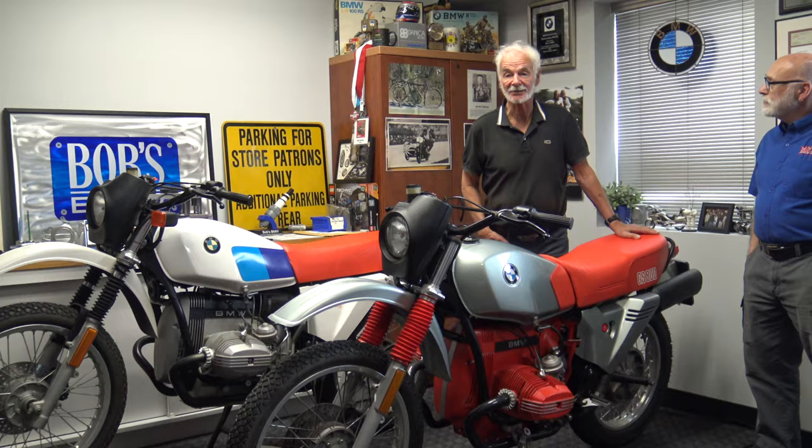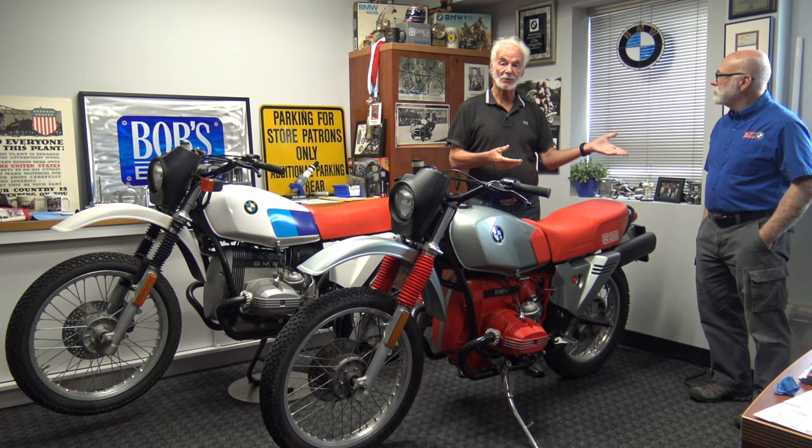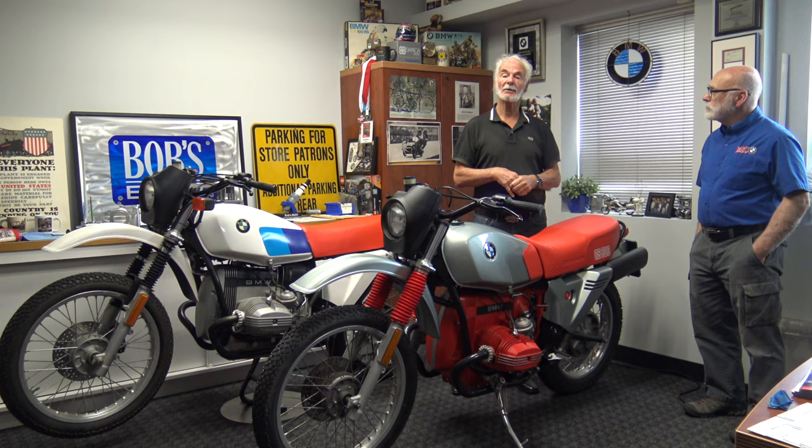The development of the GS80 — I call it the GS80, not the official name, but the RGS80 — had been a very special one because it developed from an idea within 20 minutes. I had been asked what to do in motorcycle development, because motorcycle development had been outsourced in 1975 and got back in 1978. So everybody wondered, and of course the highly motivated development crew, including design, was a kind of stunned about what was going on. The product planner approached me and said, 'Mr. Moot, we have to do something because all the motivation and the workflow is a little bit lame.'